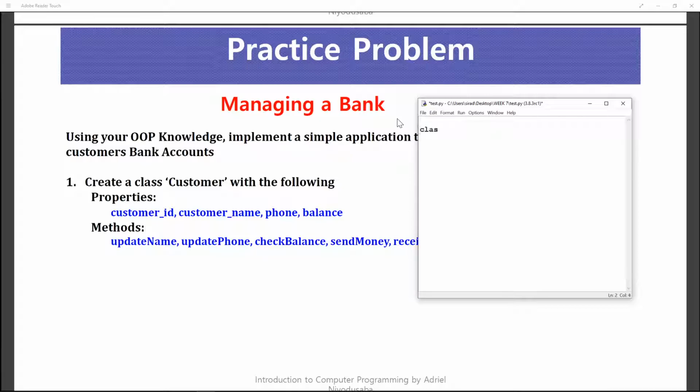So we ask you to create a class of customers. We begin with that class customer, and this class needs the following properties: customer ID, customer name, phone, and balance. Since we will be creating multiple bank accounts, we don't want to hard code these properties as class method. Instead, we want to use the constructor method to initialize them, and it takes in self, and it will be accepting the customer ID. Let's simply say ID.